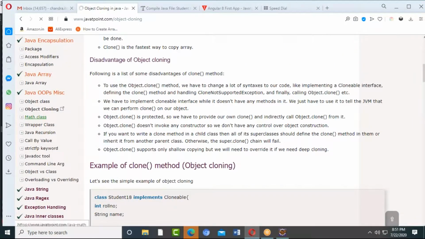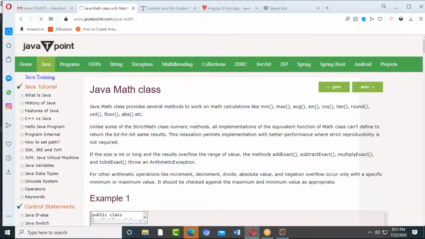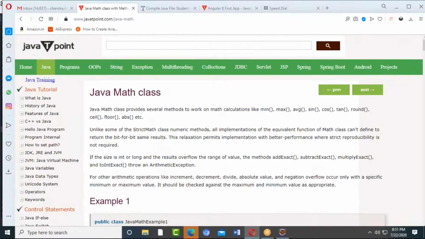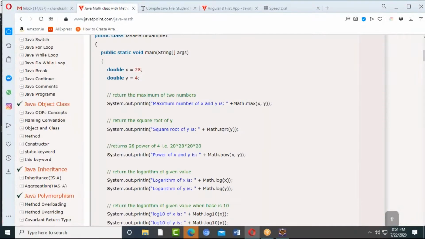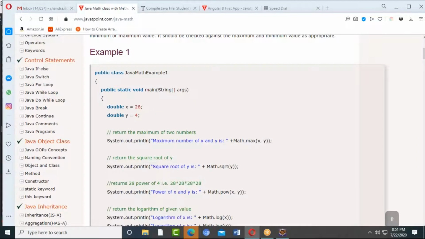Okay. So there is a class called Math, and Math is a class which contains predefined methods to perform simple operations like square roots or any other trigonometric functions. For that reason, they have given a Math class.